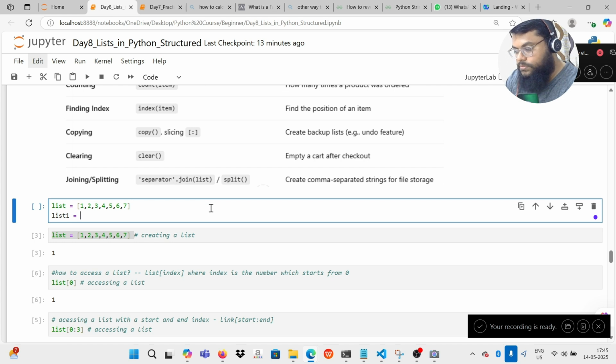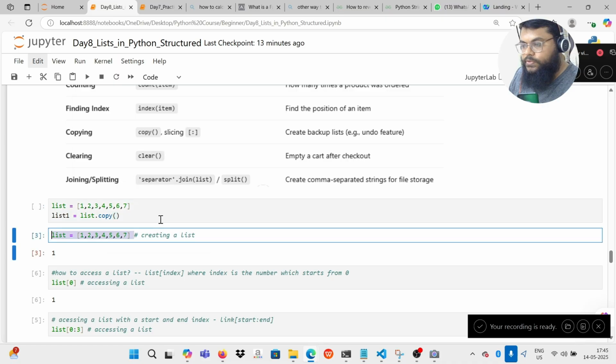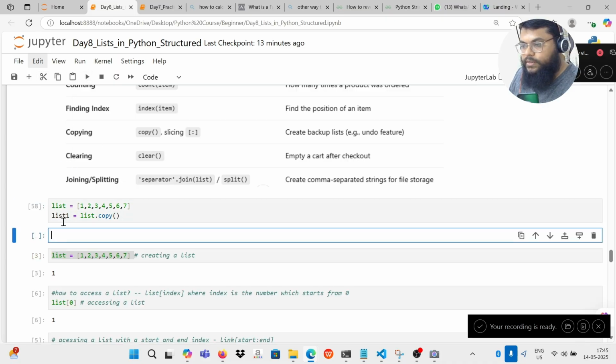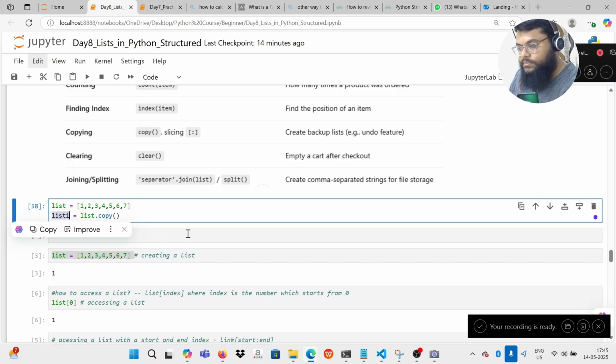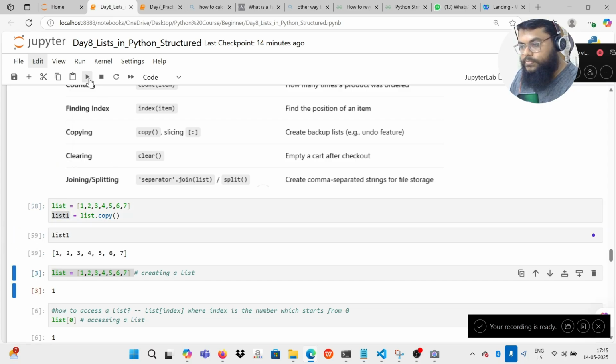List one is equal to list dot copy. If I say this, it will copy my list to list one. So I can print list one. So this is how I can copy.